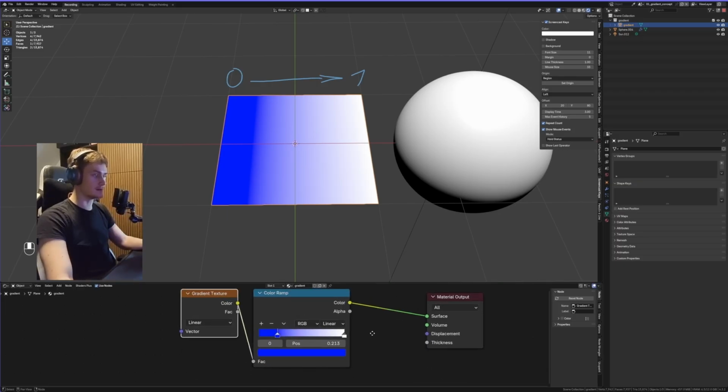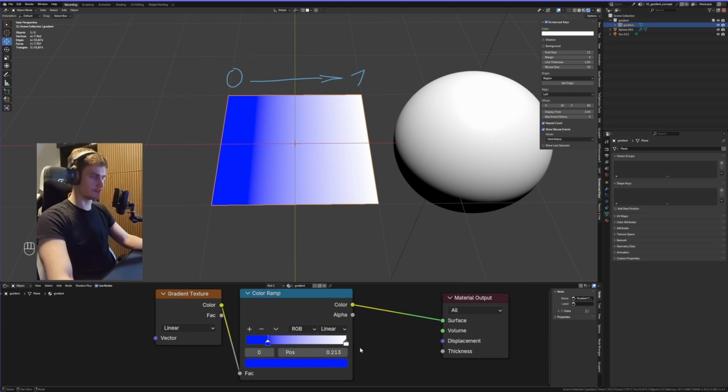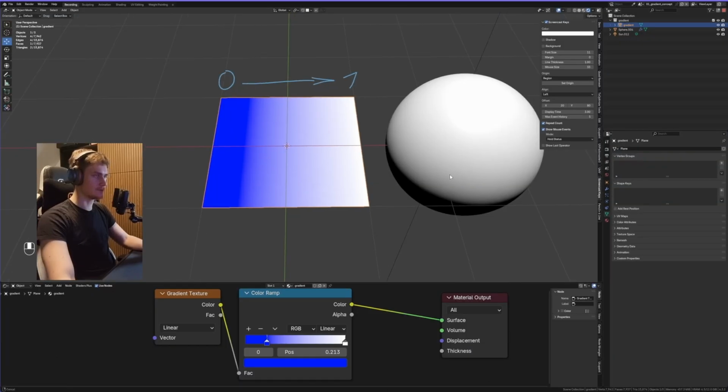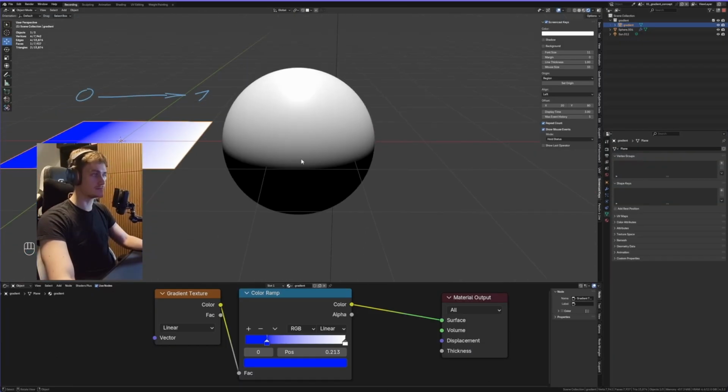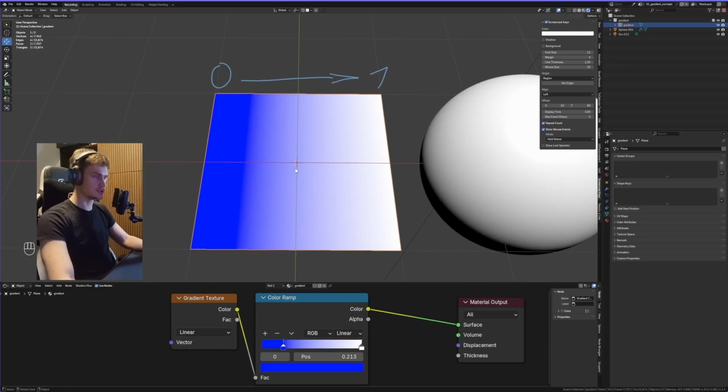The reason we want to use the color ramp is that it is basically the secret to creating cell shading. How does cell shading look? If we look back at our anime scene, cell shading means there's one light color and one dark color. Right now, in our scene, we have a light color, a dark color, and then the full spectrum of gradients in between. So we want to change this gradient to only have one light color and one dark color.